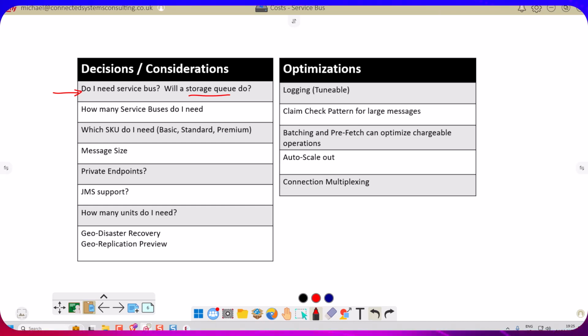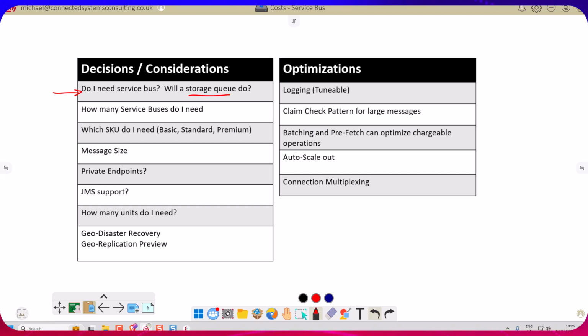But for scenarios where you're certainly crossing a system boundary, so I'm passing a message from one application to another, that would definitely be a case where I'd be much better off with a Service Bus. But then I've got patterns like publish-subscribe. I need duplicate detection. I need more advanced retry mechanisms, scheduled messages, those kind of things. They quickly move me away from a storage queue to a proper Service Bus. So that's really some high-level thinking on that.